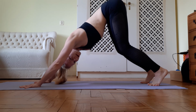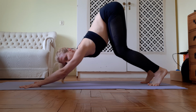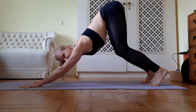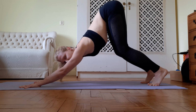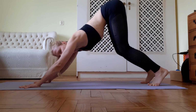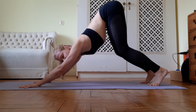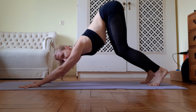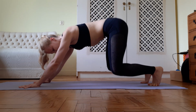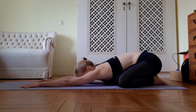Now you make. On 1, open shoulders. 2, bend. Keep for 3 and 4. And 1, 2 down. Keep 3 and 4. 1 out. 2 down. 3 and 4. 1 out. 2 down. 3 and 4. And knees a little bit wider. And give yourself rest.